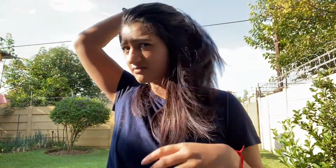So today what we're going to be doing is I'm going to be showing you how I colored my hair at home. This was my first time doing it at home, so I had no idea what I was doing. All I knew is that I had to get my hair to all be one color.